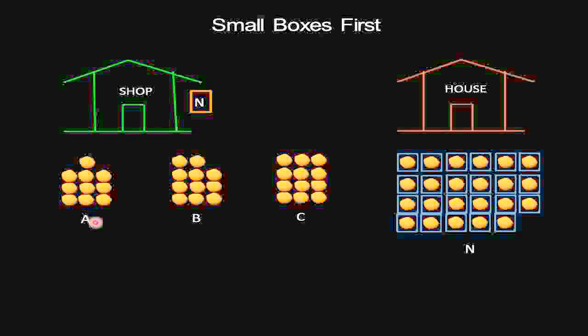Okay. Remember, these are choices of symbols only, right? When you see an A, it means 10. If you see a B, it means 11. If you see a C, then it is 12. If you see an N, it is 23. Right? There's no sacrosanct thing about using only 0 to 9. Right? You could use other symbols to represent numbers as well. Just like in the Roman numbers, we used to have I, V, X, and so on, right? It's the same way. It's just that each of these things represents a particular number of laddus that is going to be sent from the shop to your home.